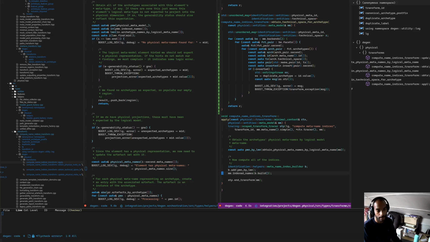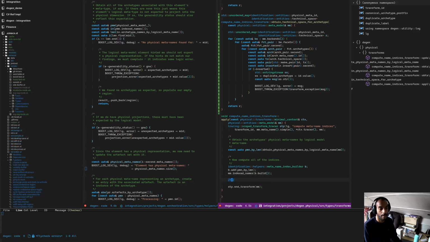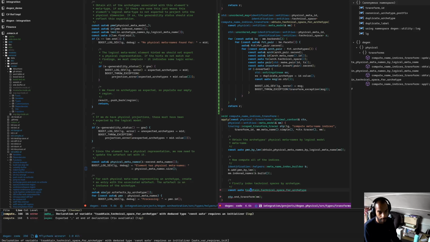And here we can do something as simple as finally index archetypes by technical spaces. Okay, we can just call that whatever, space for archetype.